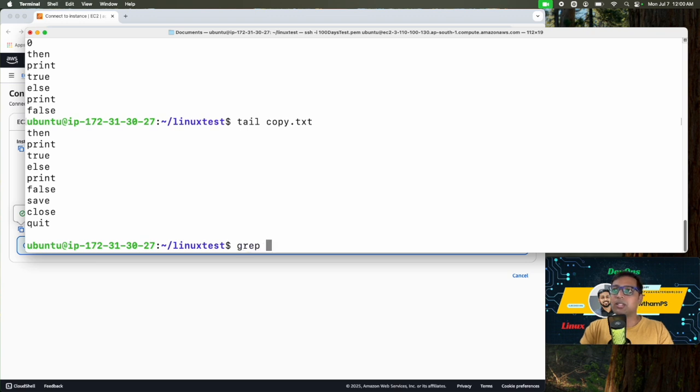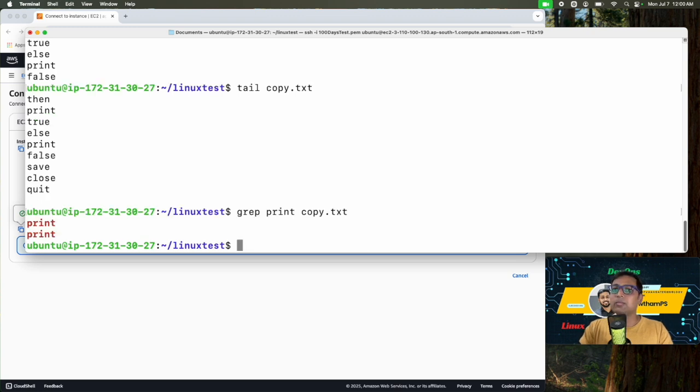So there's a command called grep. So in this grep, what we are going to do is filter out particular lines. Should be print copy. So yeah, only these two lines got printed here.